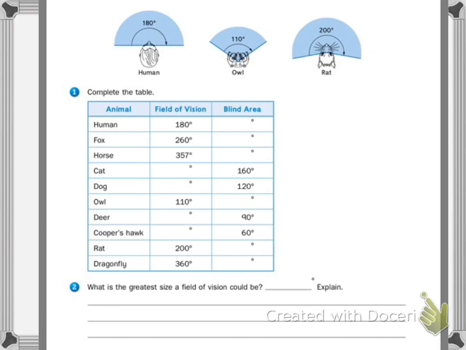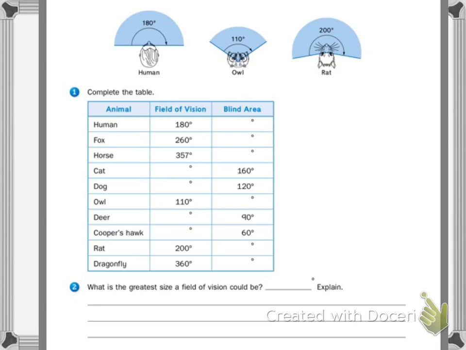We as humans have a 180-degree field of vision. So if you look straight ahead, and you move your eyes to the left, and then to the right, you can only see about 180 degrees. A good way to test this is to hold your hands out to your side, as far as you can to the right and to the left, and look to your right, look to your left. You can just about see your hands, and that's about it to make the 180.